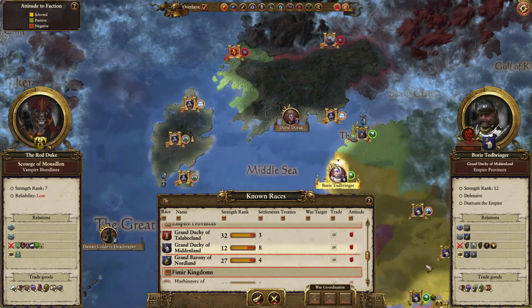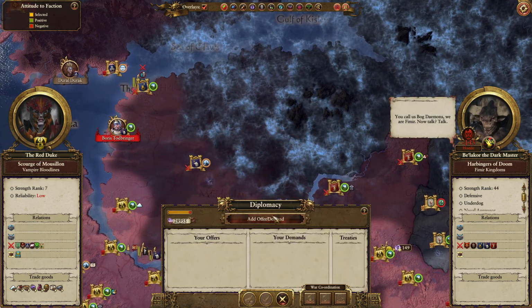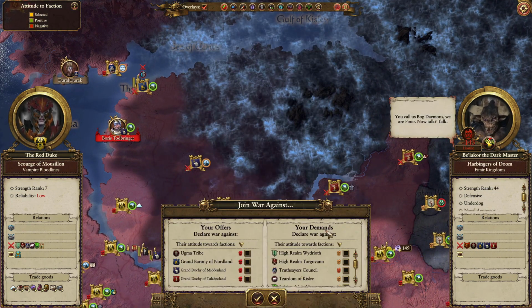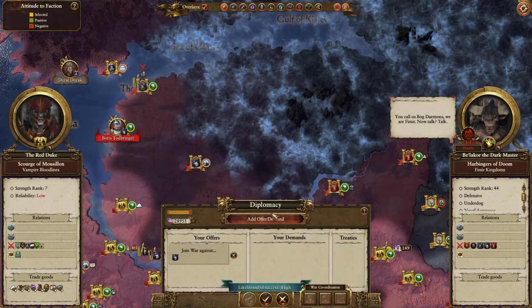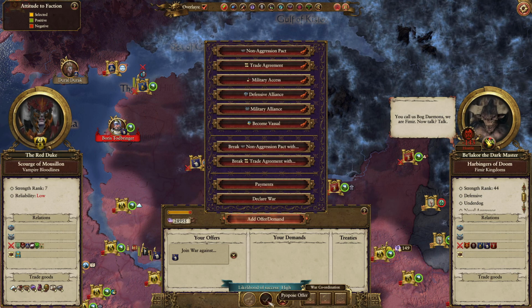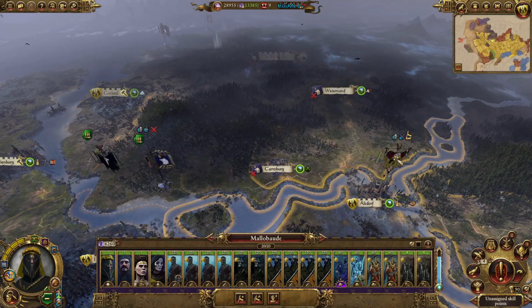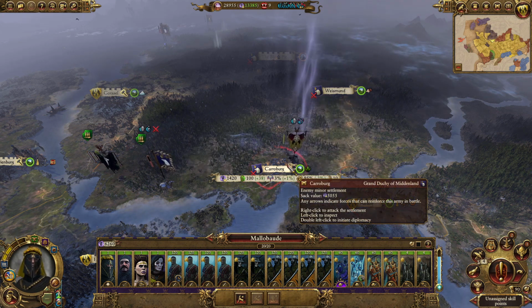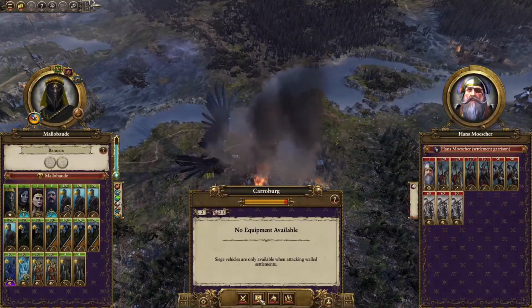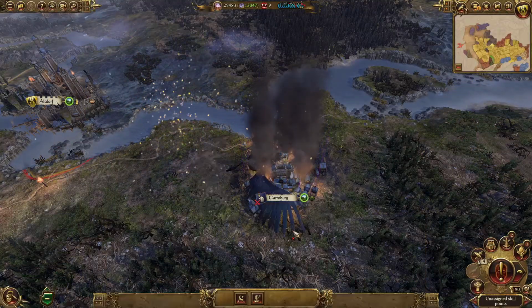Or better yet, we'll just do this. Okay, Harbingers, are you willing to let me join in your war against Midland? Not willing to give me anything for it, but that's good. This way then we don't have to worry about Nordland or Hockland joining in the fight. So you can come in now and just secure Karenberg. There we go.